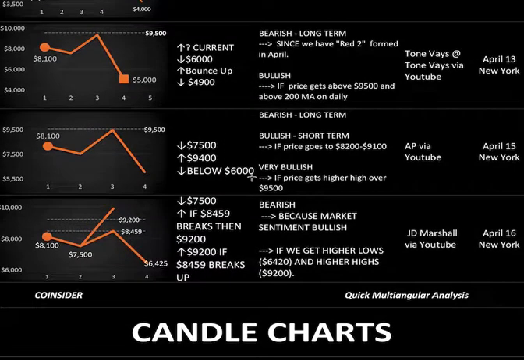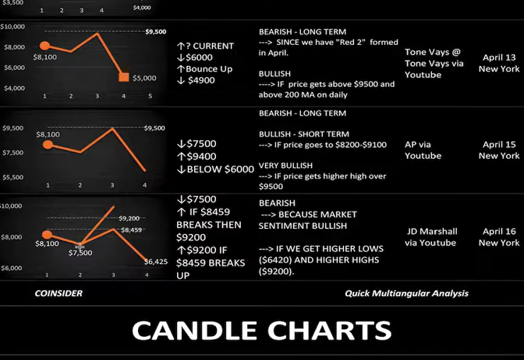Then we have JD Marshall, who is also bearish. He sees a bounce right now, and then heading back up here towards the 84.59, which is an important place to break. And if we break the 84.59 area, then most likely we will move towards the 9,200 area, and we'll establish another point, which is going to be a higher high. So again, he mentioned that 9,200 was critical for him, that we have to break that 9,200 to establish a higher high in order for him to look on the bullish side.